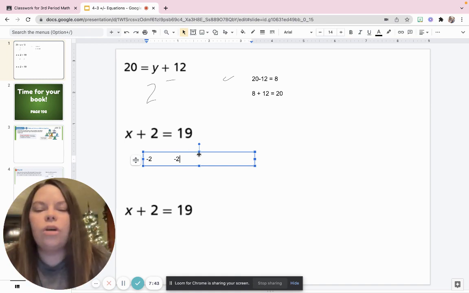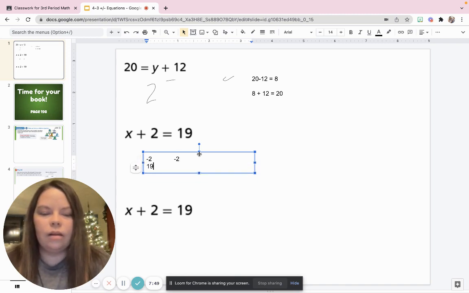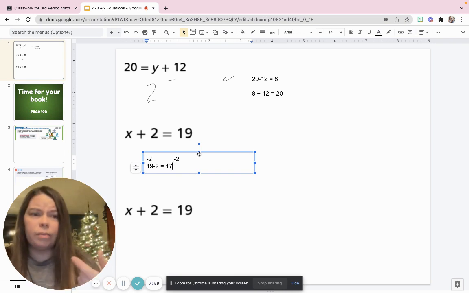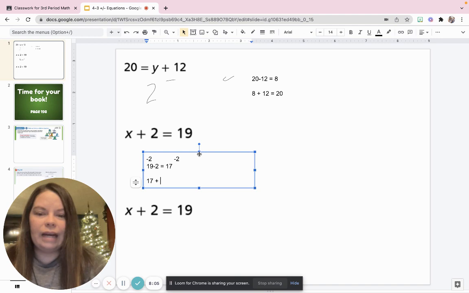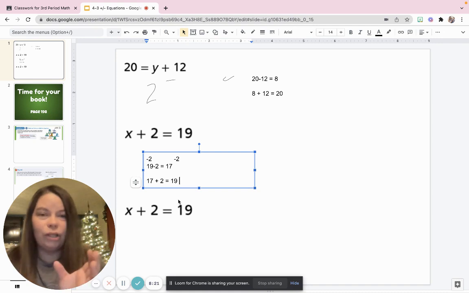Good. Okay. So if I end up doing it that way, it would be 19 minus 2 equals, good, 17. And then you can check that, right? So we can take that 17 and we can say, does that make sense? So I'm going to take my 17 and I'm going to add it to 2. And what do I get? Good, 19. I have 19 on both sides of my equal sign now. This is exactly what you guys did last week with me when we did our coloring. If you solve your equation on one side, it should match the other side of your equal sign.